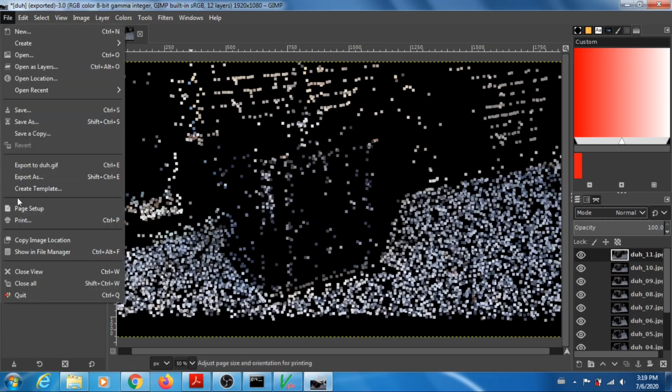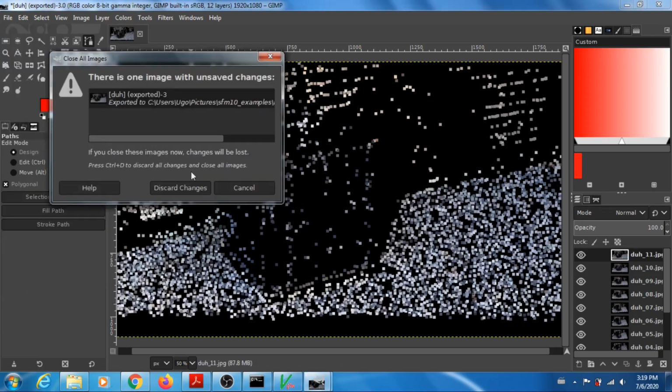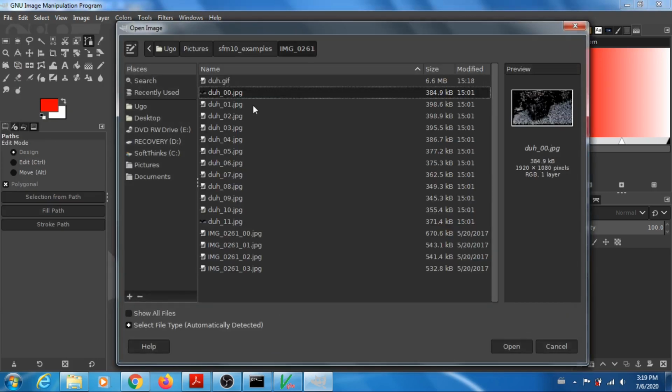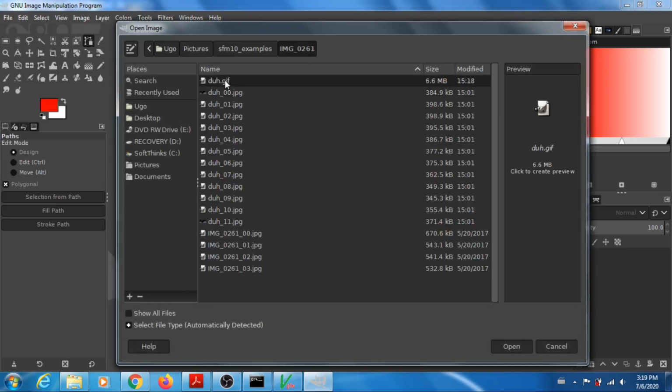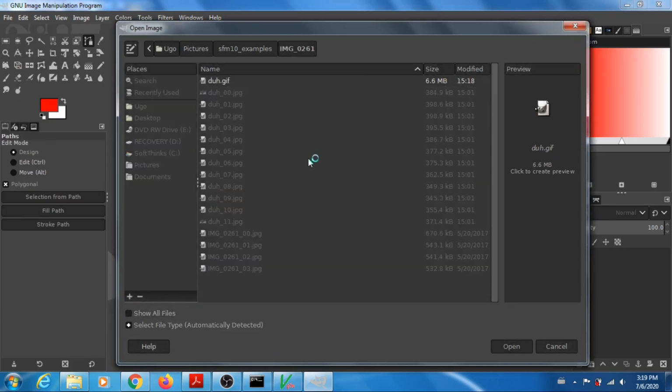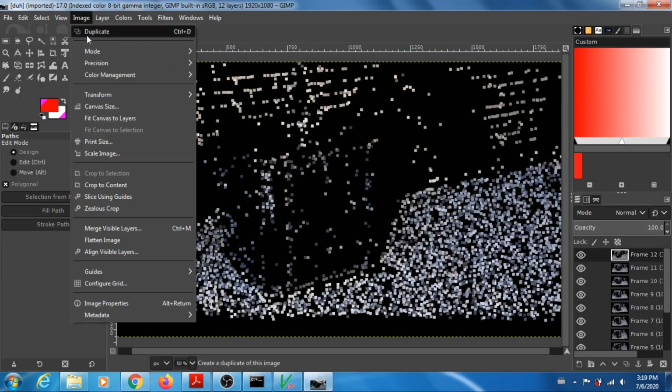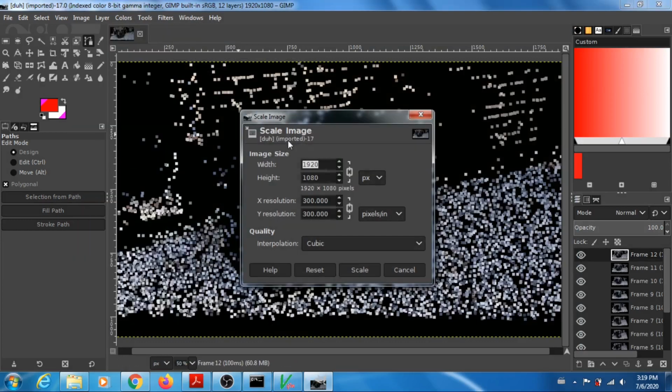So let's get rid of this, and let's load the GIF file that we just made. We're going to resize that one. Scale image. So let's do 600.